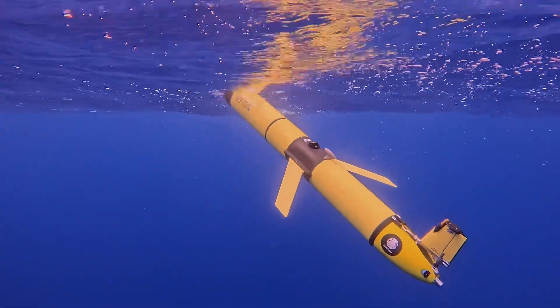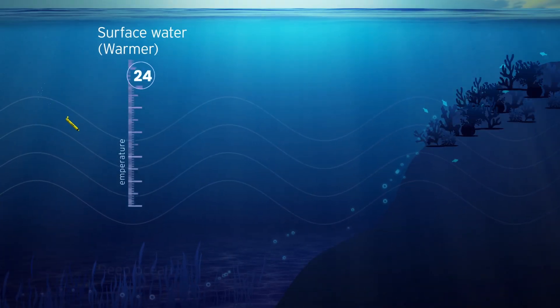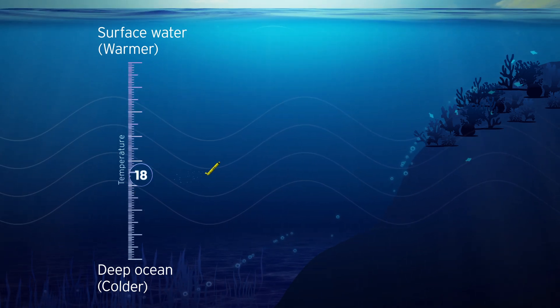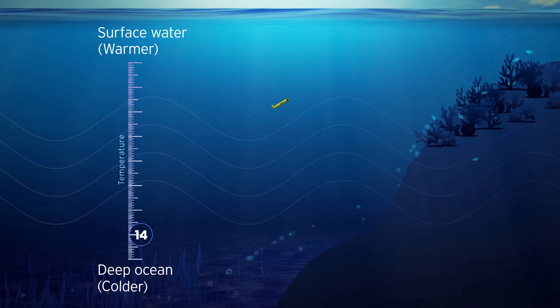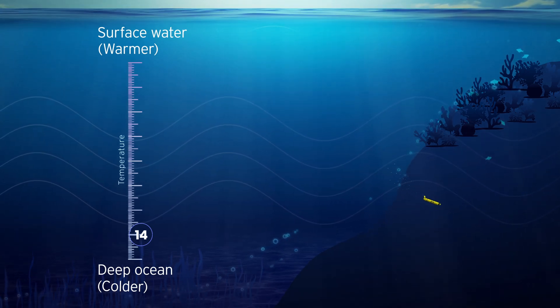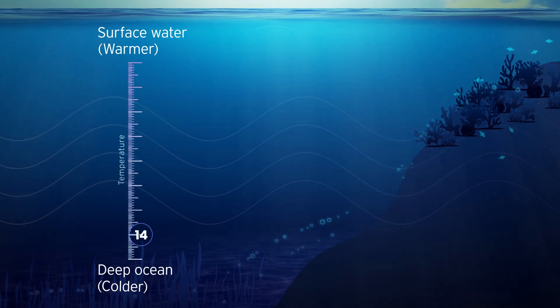The main thing that we're trying to understand is these layers in the ocean. We have warmer surface waters which get cooler with depth. And conversely, salinity is generally lower at the surface and gets more salty at the bottom. These layers, where they have very big changes, are where we might be expecting internal waves, tide variability, and wind processes.